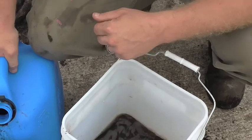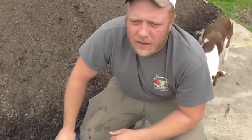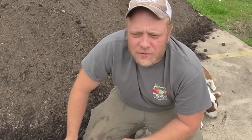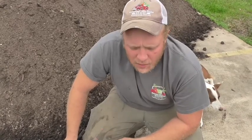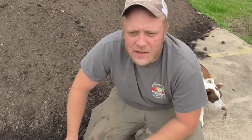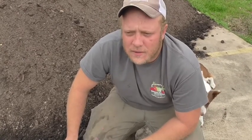Once your tea's ready, you can dilute it. The tea itself is super concentrated. So if we're using it for a foliar application or for a ground soak, you can dilute it anywhere between 1 gallon of tea with 5 gallons of water.